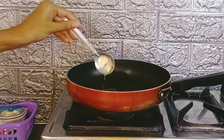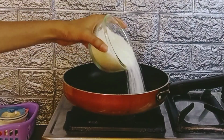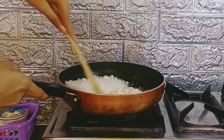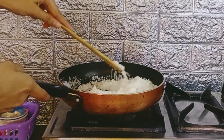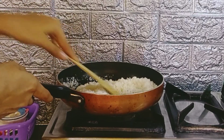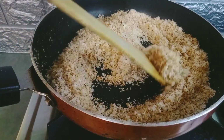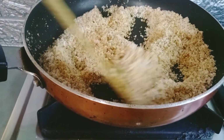Firstly, heat up the pan or kadai, add 2 to 3 tablespoons of ghee. Make sure your flame is on low to medium. Add 1 cup of coconut flakes, roast it on a low flame for 5 minutes. After 5 minutes, you see your coconut flakes become slightly golden brown. In this candy, coconut flakes give a very good texture and a natural flavor.